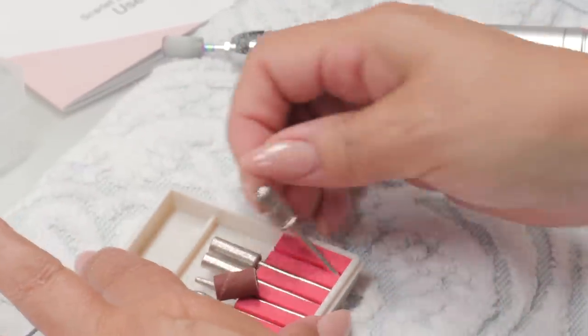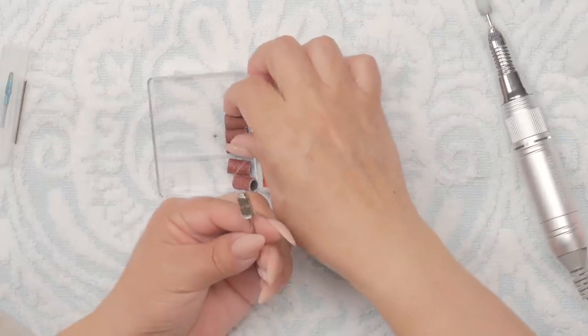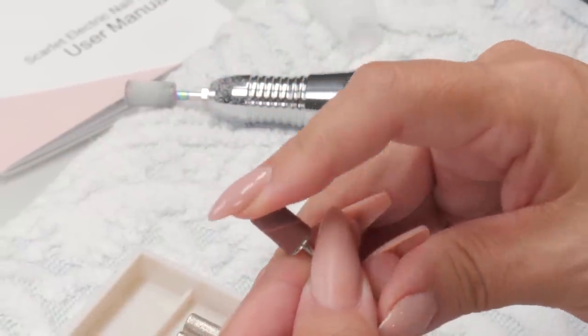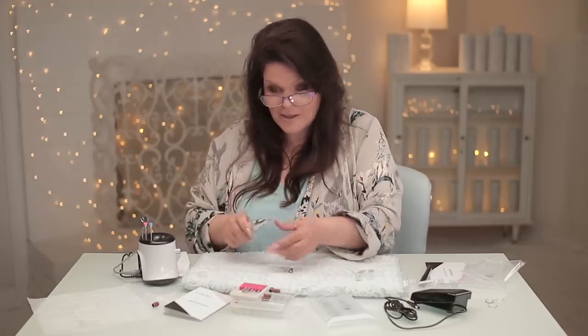Okay, and this is called a mandrel. The reason why it's so much better is because we put a sanding bit here on the end. These sanding bits are usually a medium or fine and coarse. Don't use the coarse one. If you're doing a gel removal or you want to take product down, you can use the coarse one. See the difference? This is so much gentler, and that's what you want to use when you're first learning how to use it. These are brilliant for learning, so I highly recommend that. So let's show you that.